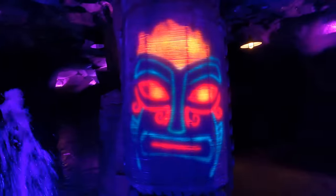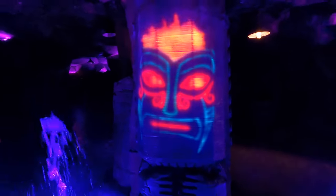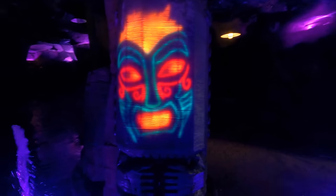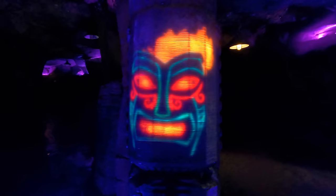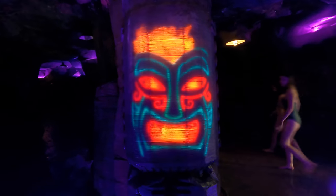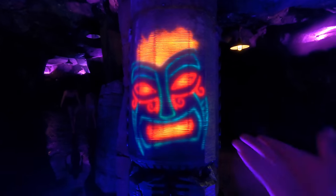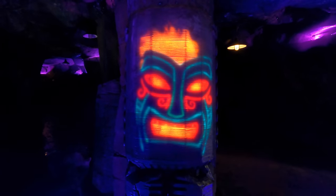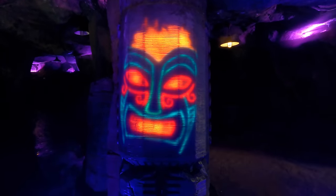There's just so much to look at inside the volcano. We ran into a park team member, and they recommended the Aqua Coaster as a favorite, along with the giant blue slide — the half-pipe — which was described as very exciting. We've done the Fearless River as well, which is a good one. There are a few attractions throughout the volcano that are a lot more intense.